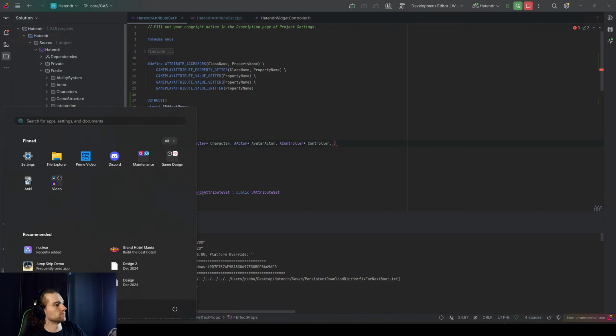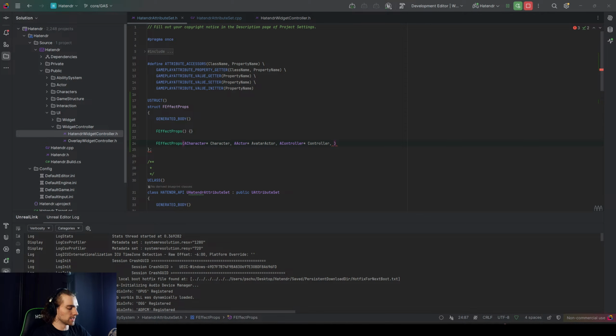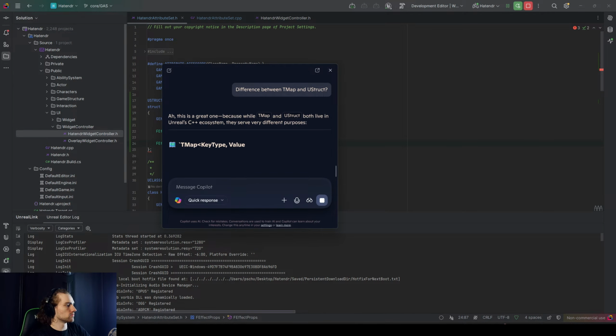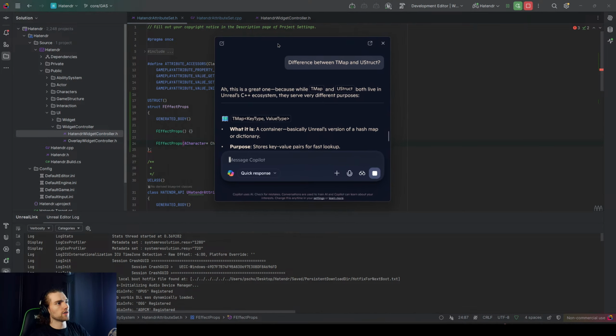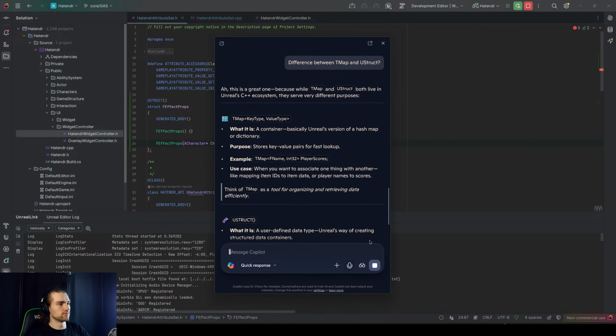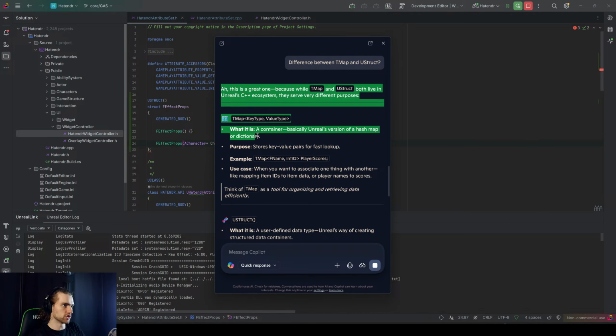Yeah, I am just kind of tired, not even gonna lie. What's the difference between TMap and UStruct? I'm gonna put that here. Okay, TMap is a container of a hash map or dictionary.